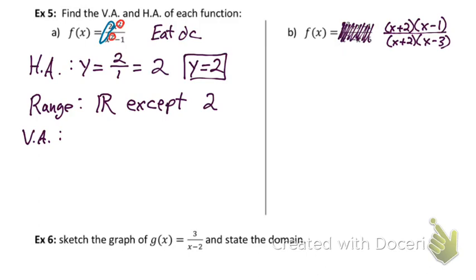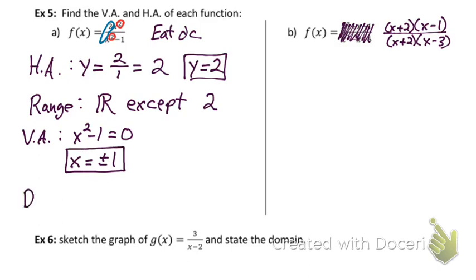So wait, what were you doing before, where you have to make the bottom zero, for the domain or whatever? Oh, we'll get to the domain. Our vertical asymptote is just where our denominator equals 0, so that's x squared minus 1 equals 0. I would add 1 to both sides and take the square root. We'd have x equals plus or minus 1. You can leave it like that. Just make sure you have an x attached to it.